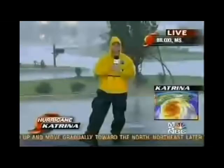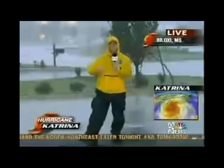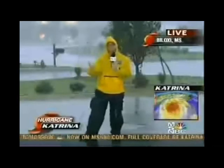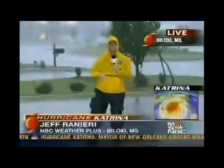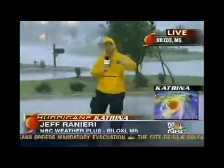Powerful storm moving through, Katrina, going to leave quite a mark on Biloxi. And I do think near the coastline, with that storm surge flooding, it could be tremendous. Could even restructure the beach like Camille did back in 1969, because you get the hurricane coming, and as it's sucking up all that warm water out there to feed the storm, it creates a big bulge in the ocean. Then eventually, that has to go somewhere. And unfortunately, that could be the coastline of Biloxi and points eastward.